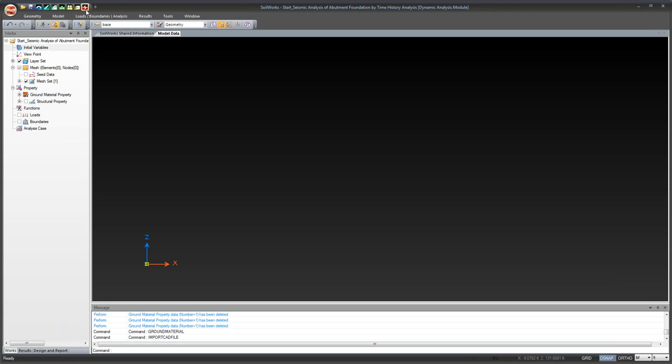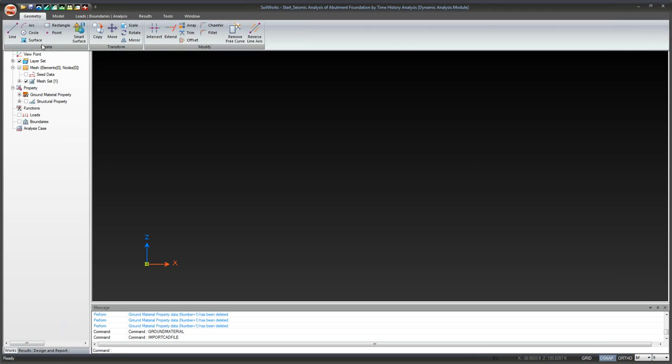And then I'll get started with creating our basic model, and then I'll go over the key differences about the dynamic module and what makes it very special and unique. For those of you who are still new to the program, let me quickly give an overview. If you don't have an AutoCAD drawing available to import directly, you can use these CAD-based designs to create the drawing. If you're familiar with AutoCAD, all of these functions should be very familiar. Also, you can type commands in the command bar if you want to draw lines, circles, etc. It accepts all of those commands.